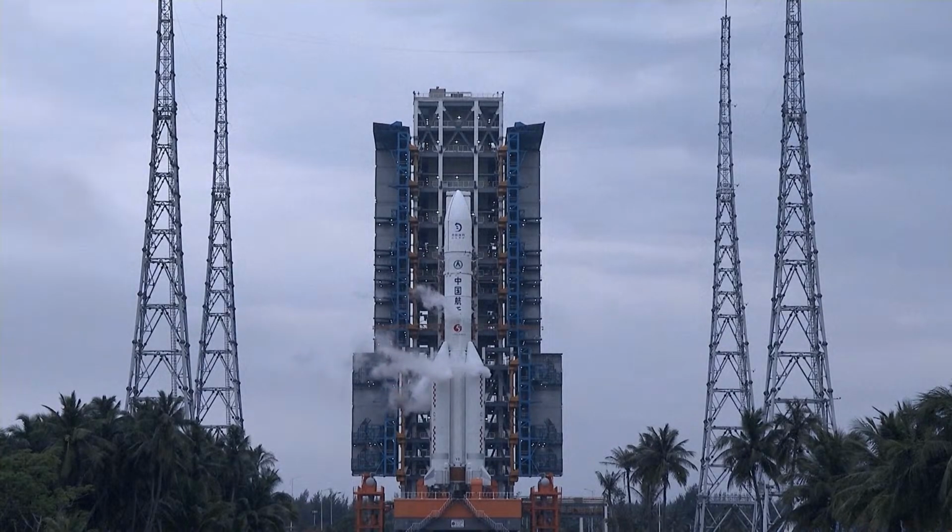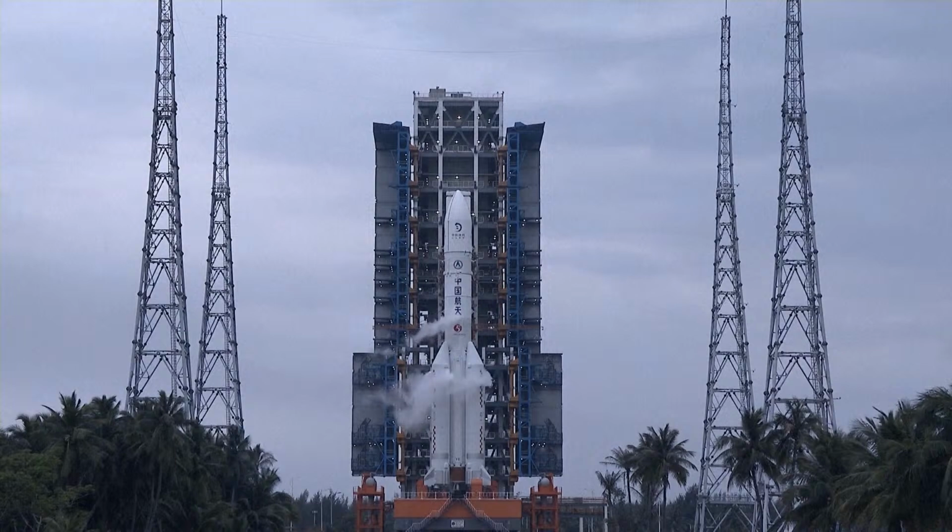Until today, the Chang'e-4 and its Yutu-2, or the Jade Rabbit 2 rover, are still the only two spacecraft working on the far side of the moon. So today we conducted another mission. Also, if it can be successful, this will be the first time we get samples from the far side of the moon. You know that this has so many difficulties and challenges.